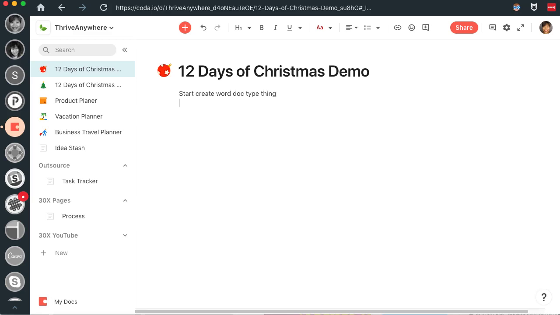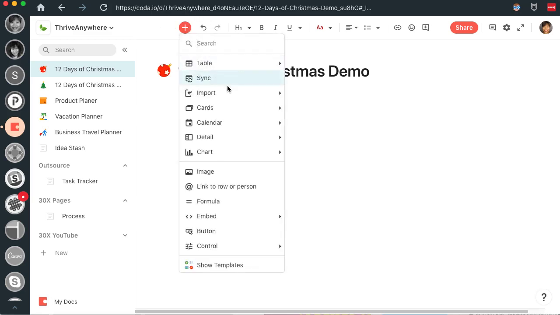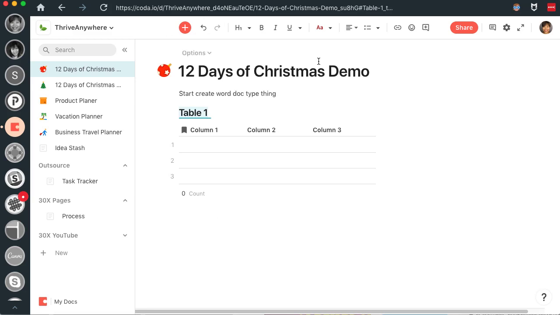Or, I can also go ahead and add myself a table right here. So I usually add a table because I just love, love, love the tables features of Coda. And here I will do maybe something like deals list or something like that. And now all the tables usually start with a column and three rows here for me to add stuff. So I'm going to start like I did with the other one, a date.